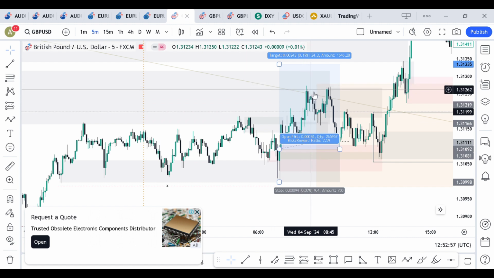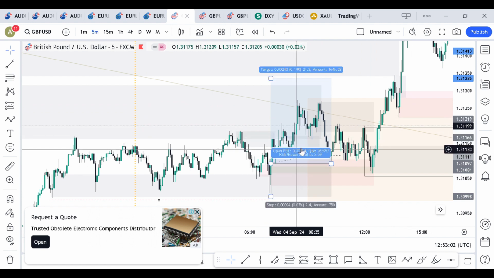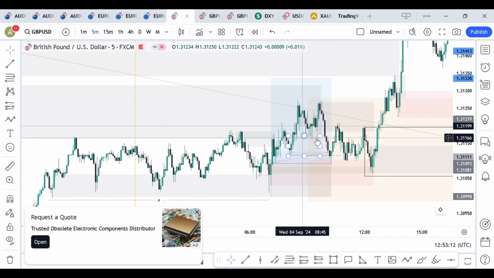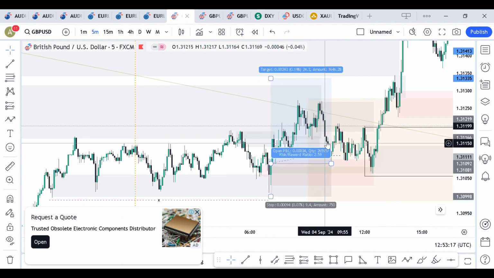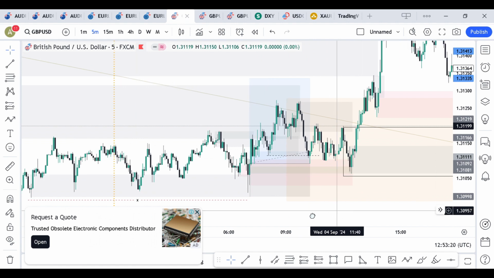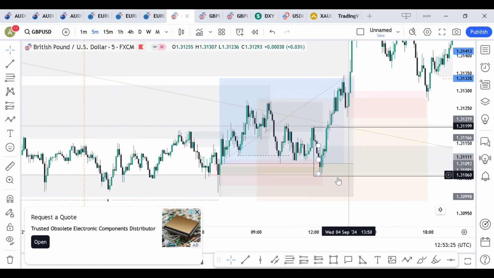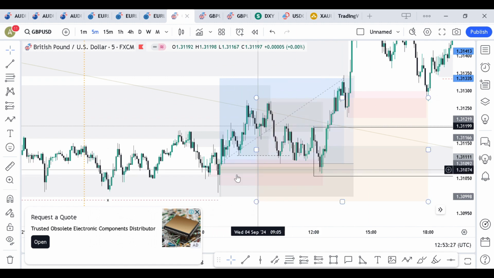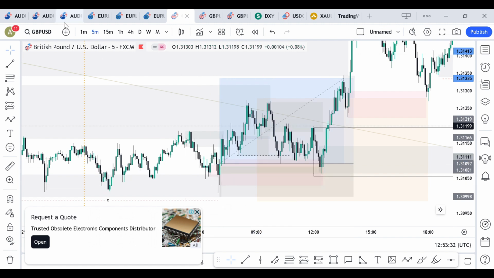I wanted to take my profit, but I said, no, I'm still anticipating for price to go up. As you can see, I trailed my stop loss to around here. Then when the price went up, it caused a double top, came down real quick, and took me out. So the first one was the trailing stop loss, and the second one I took around here, when price came down to this 1 minute demand, which I noticed on the 1 minute.